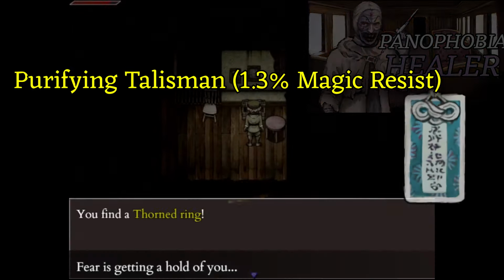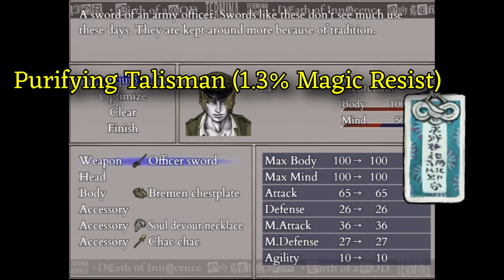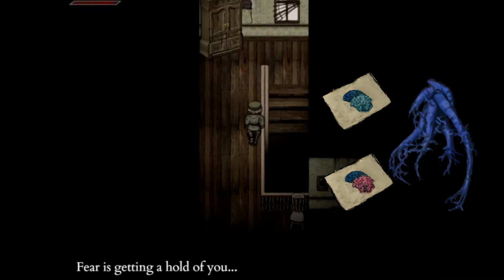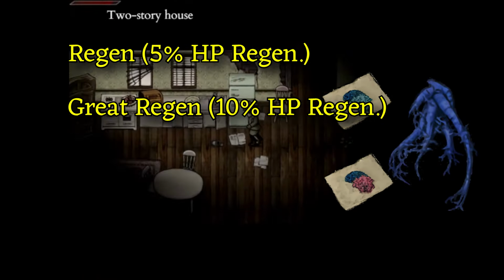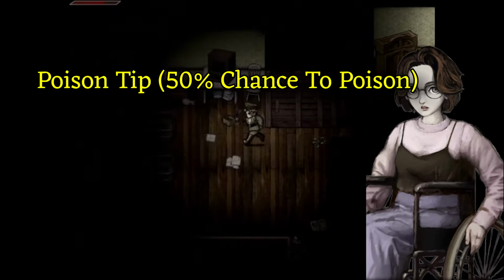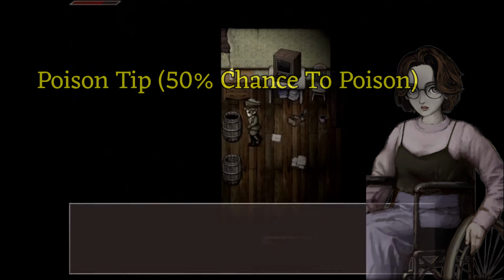Purifying Talisman, getting a lot of magic resistance at the start of the fight can be very useful against the Soul Strike. Regen and Greater Regen, acquired from Olivia's skill, and yes, they stack, bringing 5% and 10% HP regen per turn. Poison Tip, Olivia's skill again, making your attacks have 50% chance to poison the enemy.